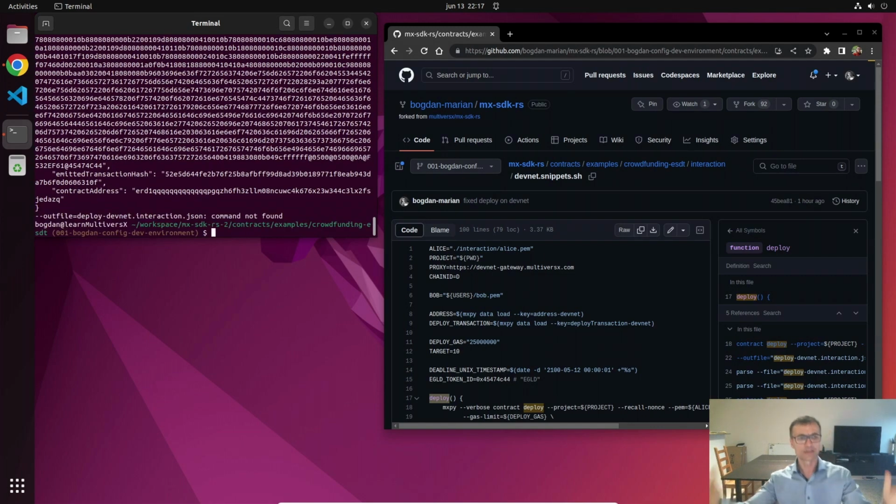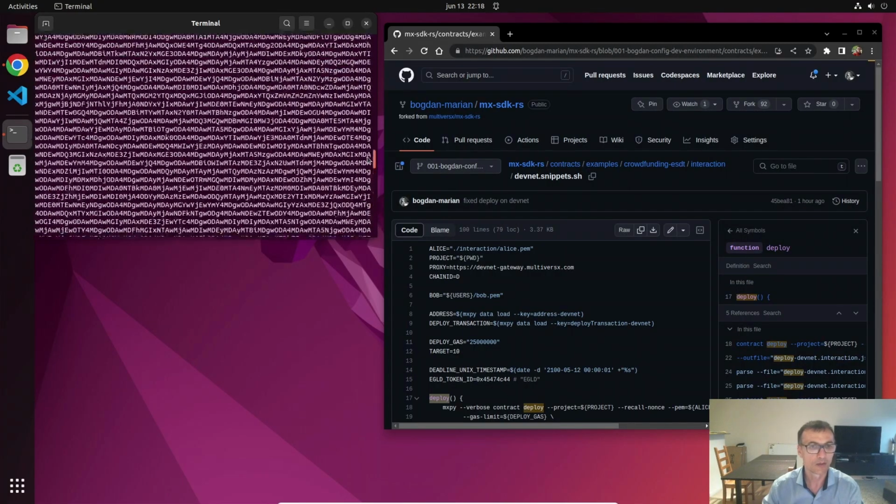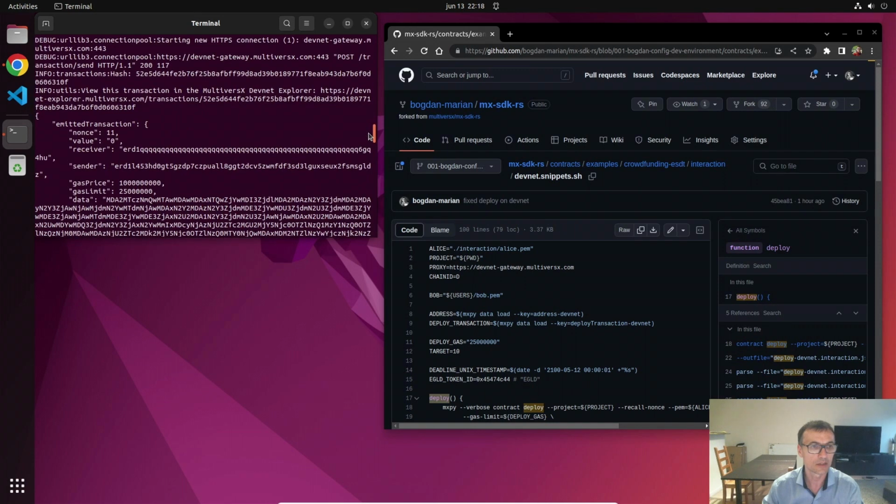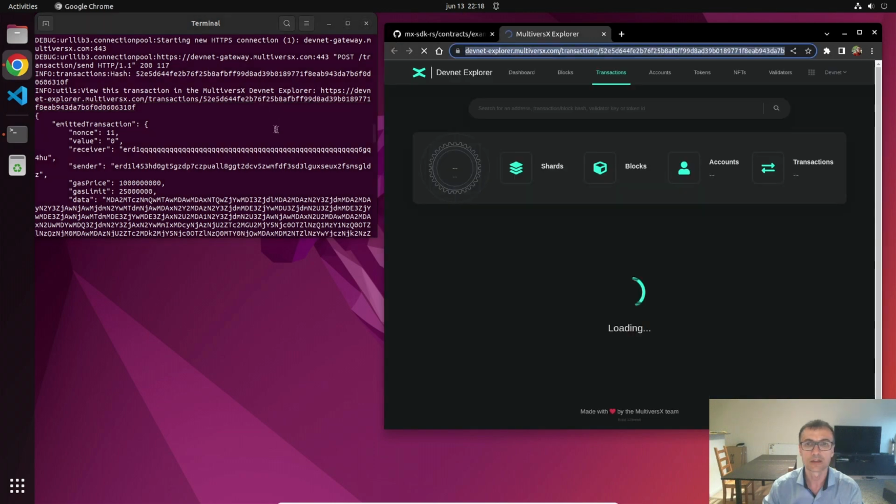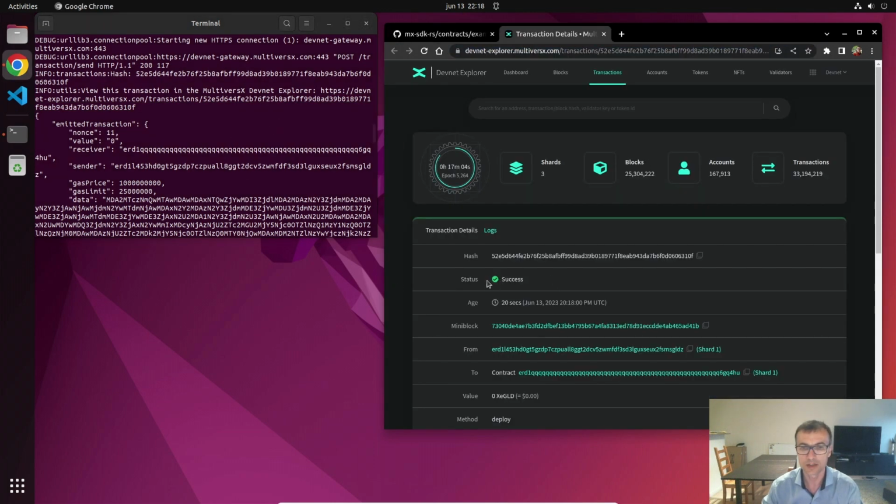And yes, we deployed. Everything looks fine. Now, these are the binaries, and here at the top we have the transaction on Explorer, and it's a successful deploy.